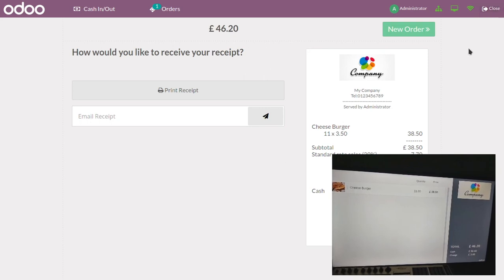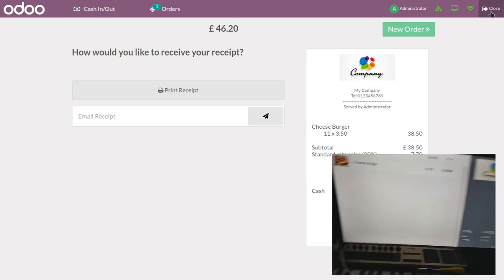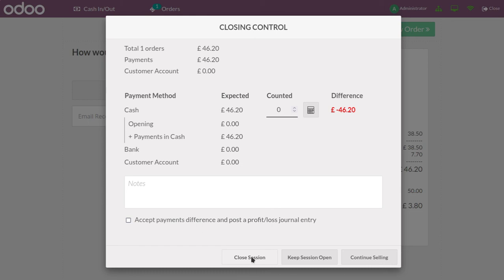And have a play about with your IoT box and do it that way. However, if you wanted to connect up additional IoT boxes, you can do that. Let me just turn off that little screen there. I'll show you what we can do in regards to that. Close, accept that, close my session.